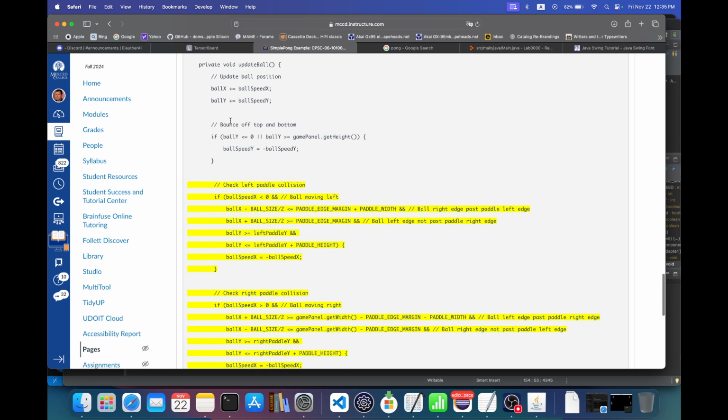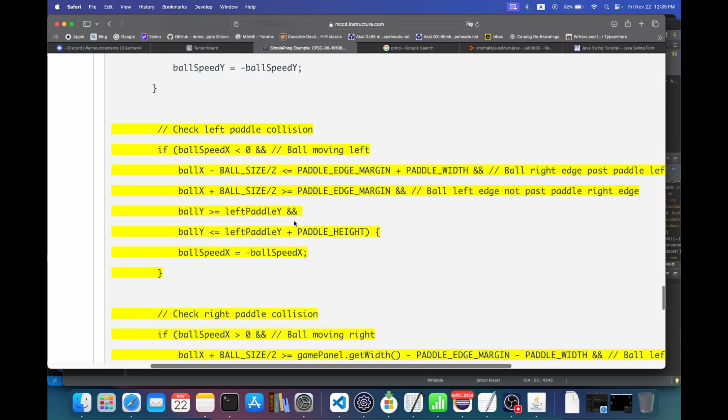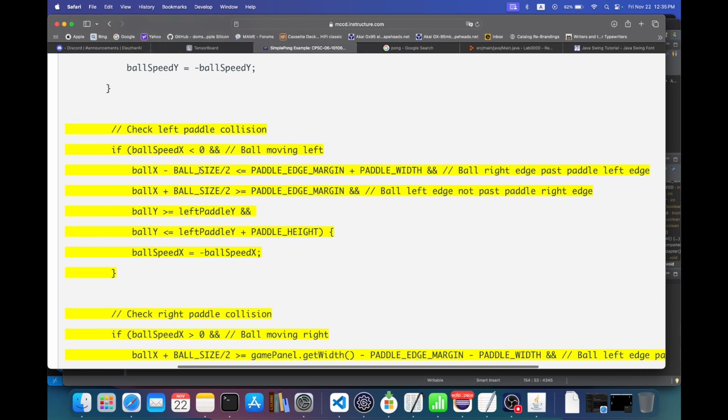It's a bit tricky, but basically what we're going to do is, for the left paddle, check if the ball is moving left, and the X position of the ball minus the ball size is less than the edge margin plus the paddle width.